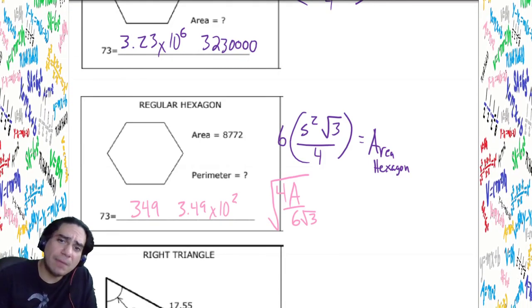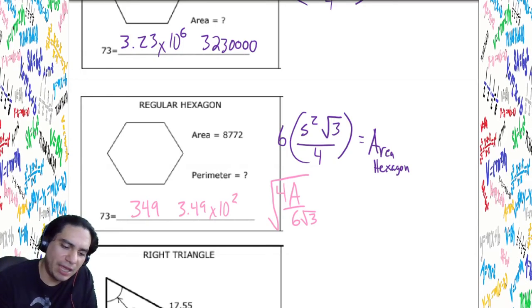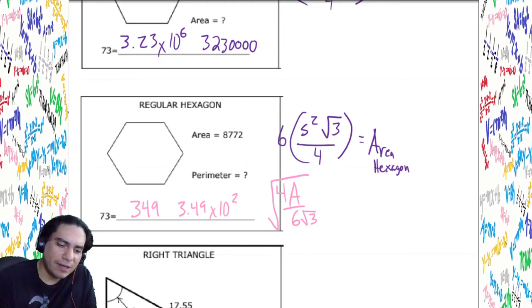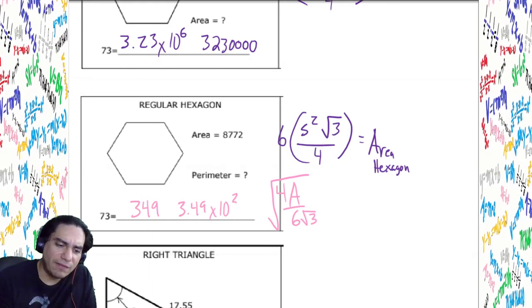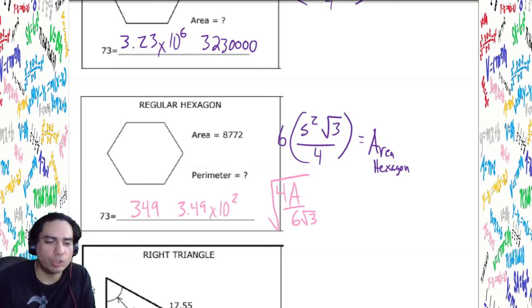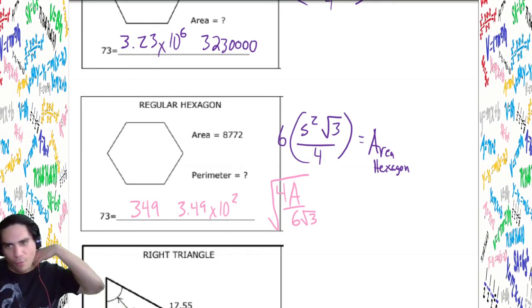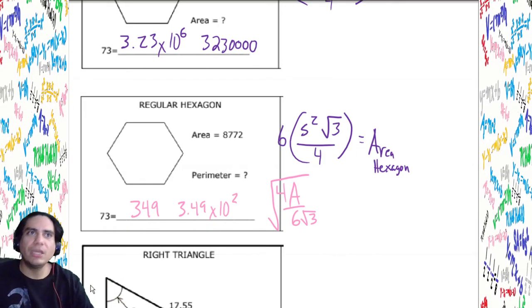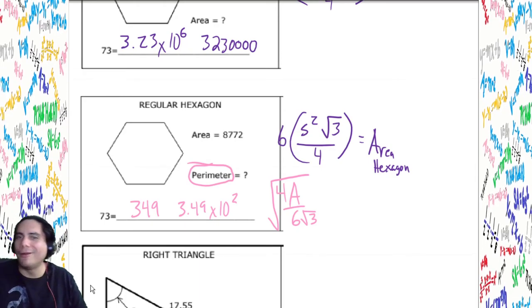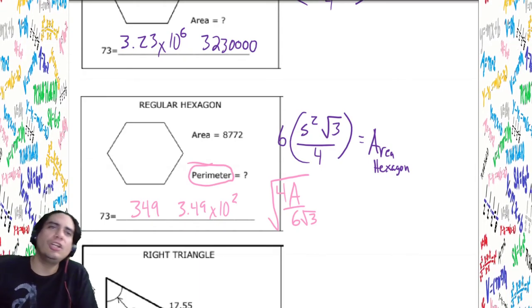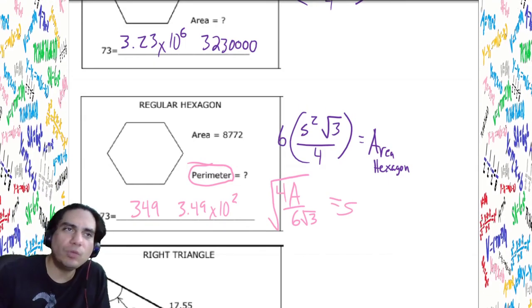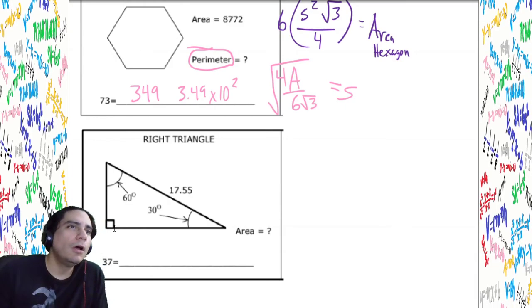Now I'm gonna do this one more time because you guys have been laughing at me. I'm gonna get my area, 8772, enter, 4, multiply, 6, enter, 3, square root, multiply, divide, square root. Got my 58.1, 6 multiply. See, I made this face right now. I was like, wait, 58.1? That's not what I wrote down. But we ain't solving for the side. We solving for the what? The perimeter, yeah, boy. So here at the end of the day, ladies and gentlemen, we got to make sure we know what we're doing. And the more math we practice, the more we're going to know what we're doing.